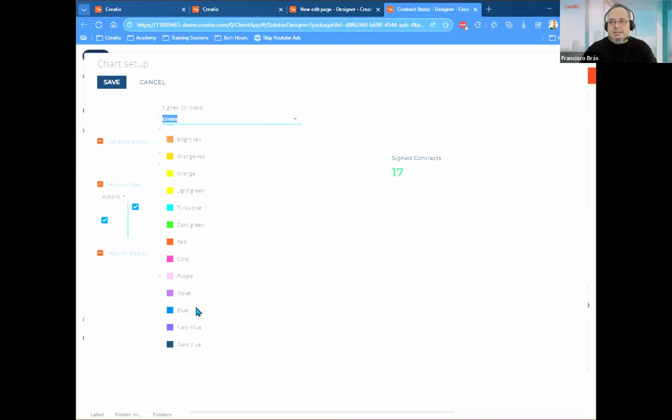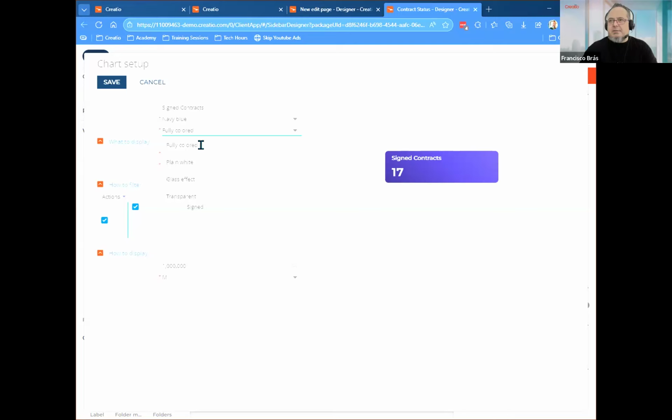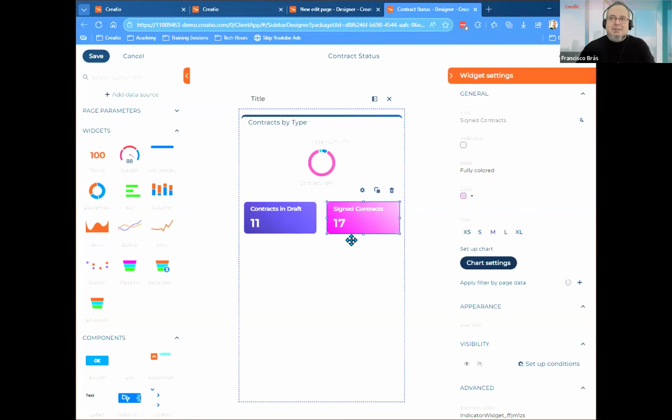And I'll have more or less the same visual things. I'll make it a different color, actually, instead of having the same color. Let's make it this one, for example. And once I have everything ready, I can save it as well. And there you go. I'm adding elements to my sidebar page as needed.